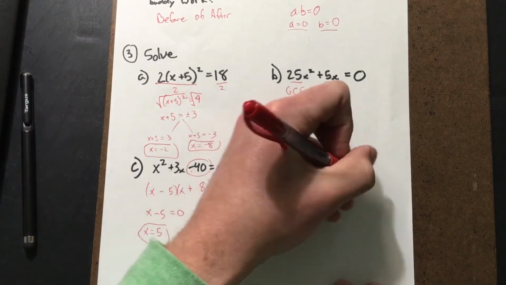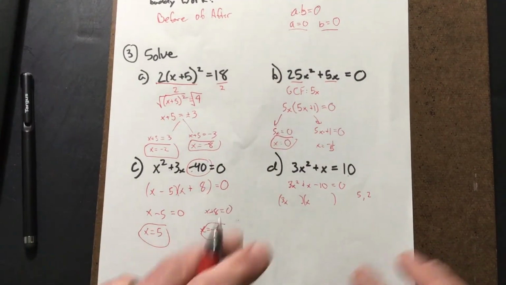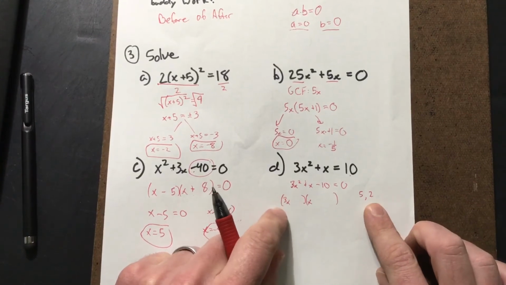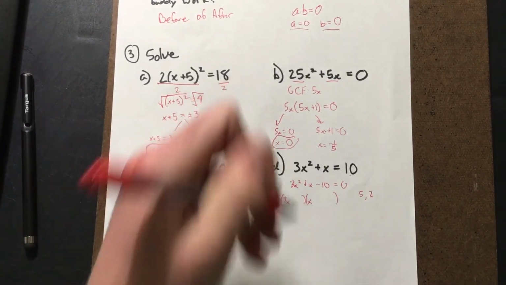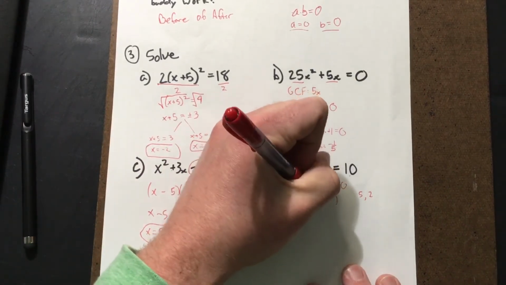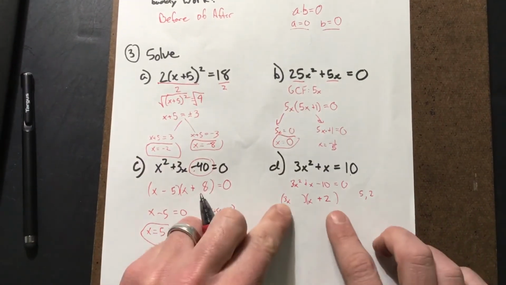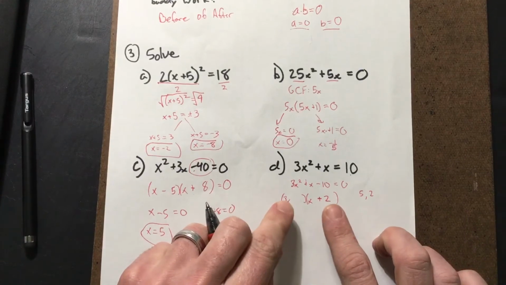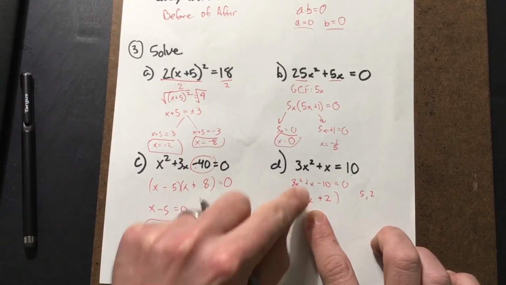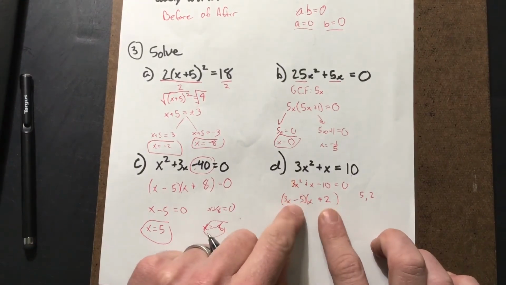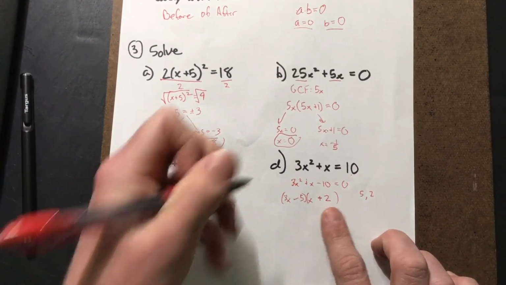I'm thinking maybe if we do 5 and 2. I can go 3 times 2 for 6, and then I'll have 5, and I can work that to get just 1 left over. So I'll go plus 2, so that when I multiply these together, I get positive 6x, and then minus 5x for the positive x. And when I multiply these together, I get negative 10.